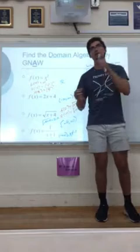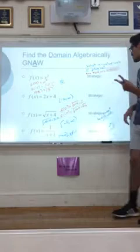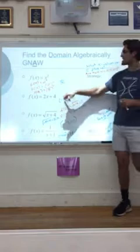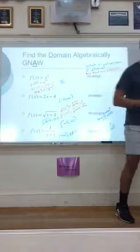So algebraically, sometimes it takes a little bit more time than when you're on a graph and you have everything already visualized nicely for you. But we have two major problems here. You can't have a negative inside of the square root, and you cannot divide by 0. These are recurring situations that create domain restrictions.